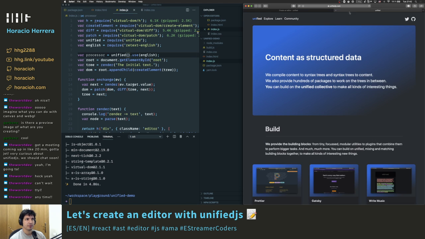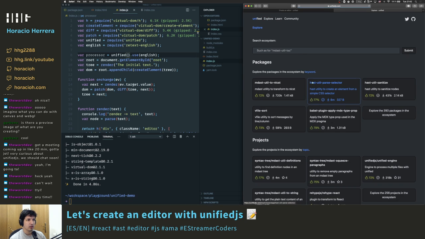Right. So the cool thing about unified is that you have a bunch of packages that are, I don't know if I can call it plugins or utilities, but because Unified converts everything to the same data structure, the same model, you can take that model and convert it to whatever you want.